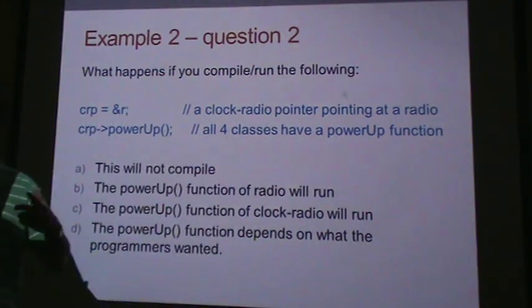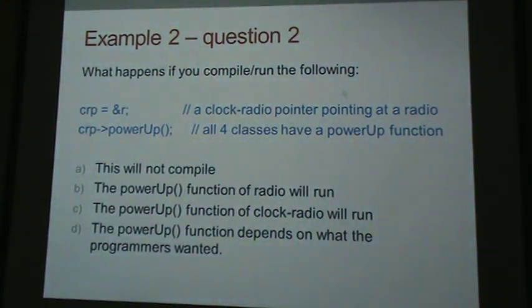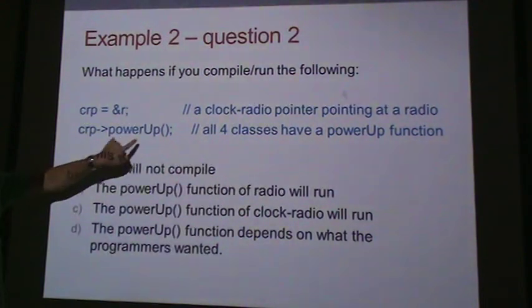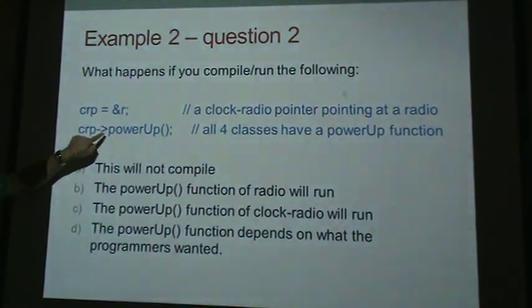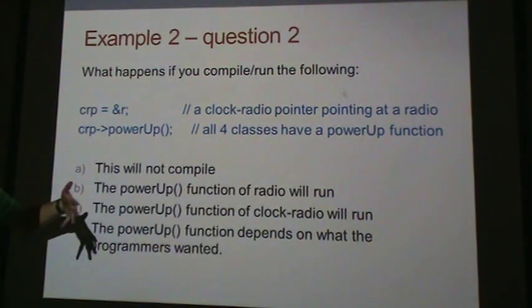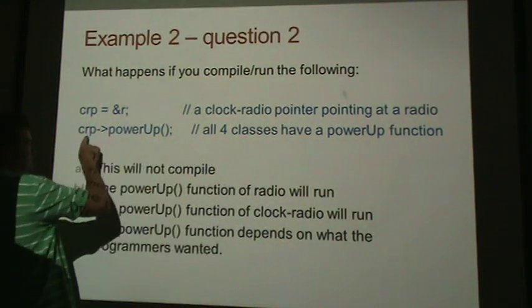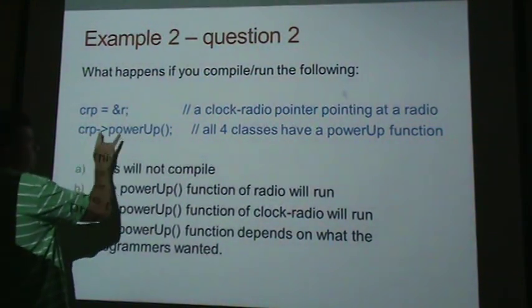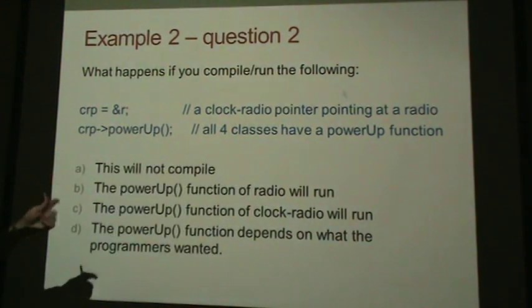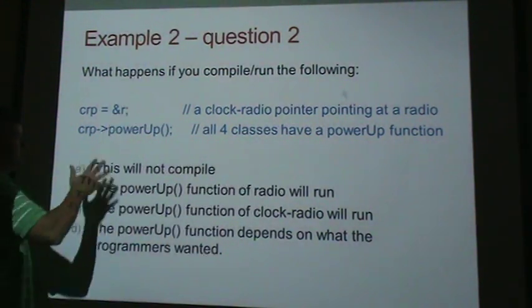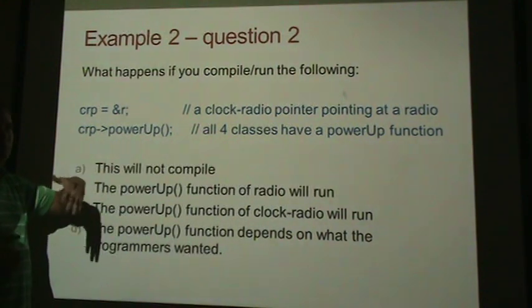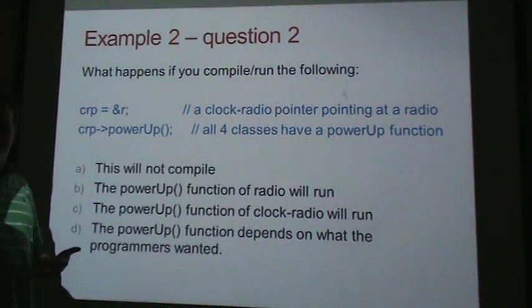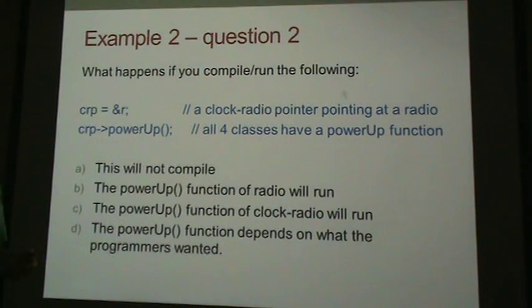Well, this is a language design question. Would you let the language call a function on an object that the thing you're pointing to at the moment may not apply to? And if so, what would you do? So you would say somebody thinks this clock radio pointer is pointing at something with a clock function to it, and it turns out it's not, it's just pointing at a radio, and they go to set the time of day. You would say, well, that doesn't make sense, I'll just go to the next line and not set the time of day, or would you make it a compiler error so that the scenario could never occur?